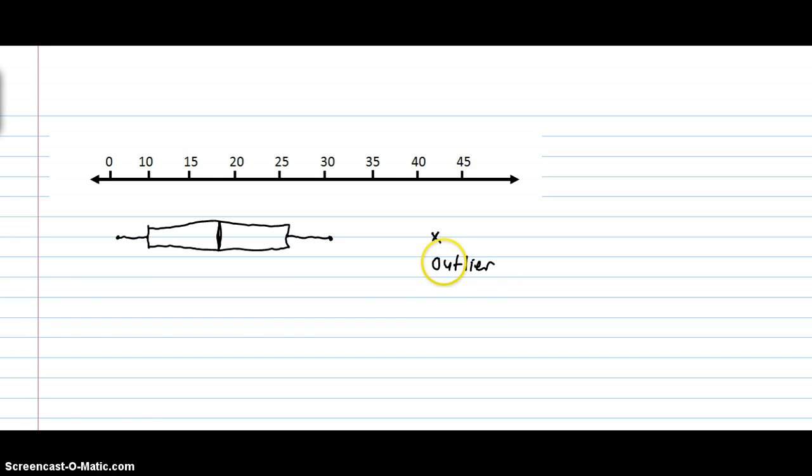Now there are ways to determine which values constitute an outlier and which ones don't. So how big does the gap have to be before it becomes an outlier? But for the moment, we'll just say that if we estimate that there's a big gap between any value, either below or above the normal data set, then we can decide for ourselves that we can call that an outlier.